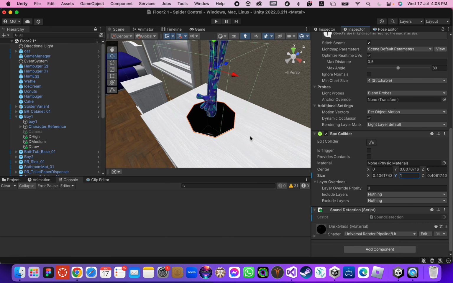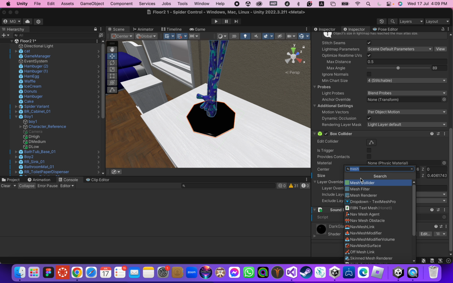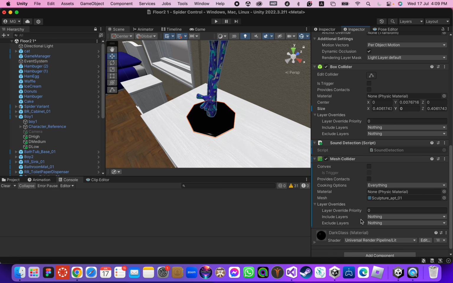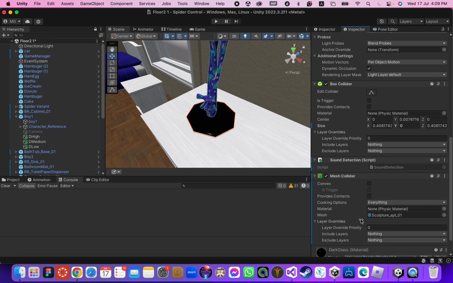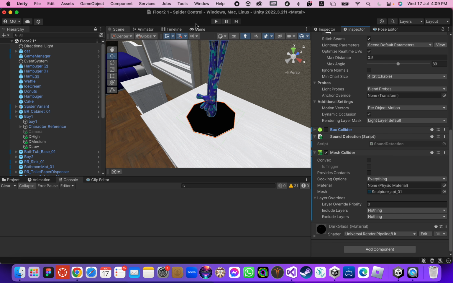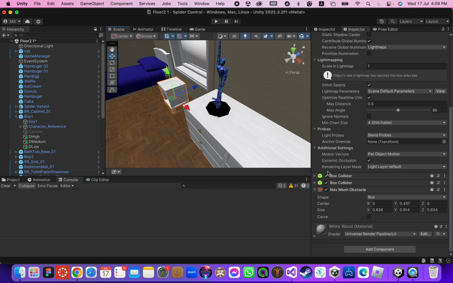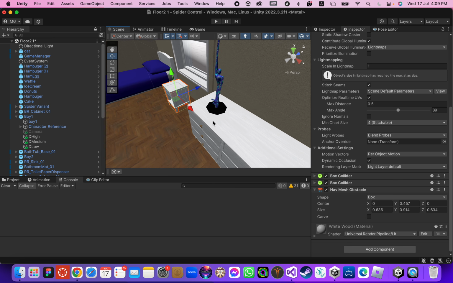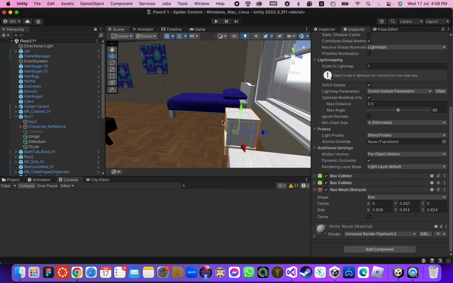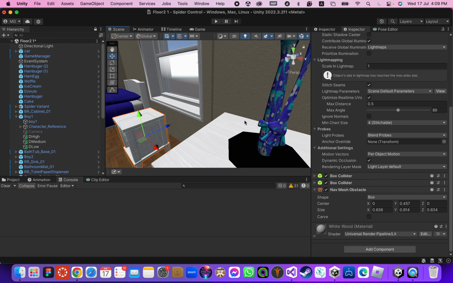Ooh. Okay, let's just add a mesh collider. I'm not sure if the sound detection would still work with the mesh collider on, but let's just try. Turn off this box collider. I feel like this box collider is good.